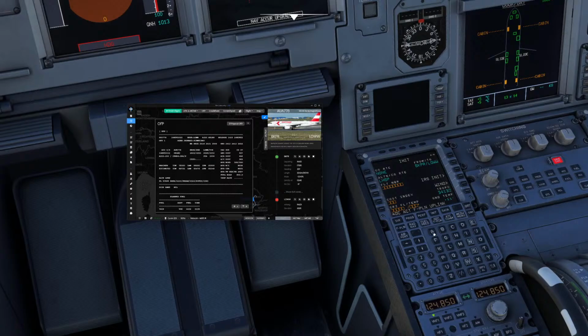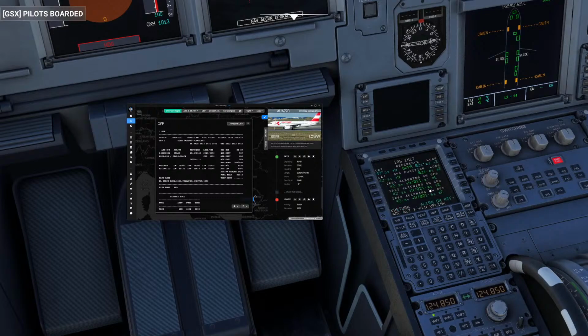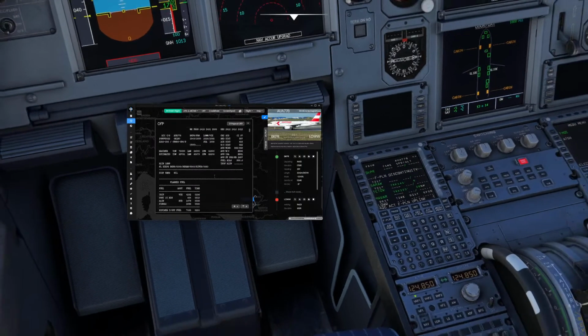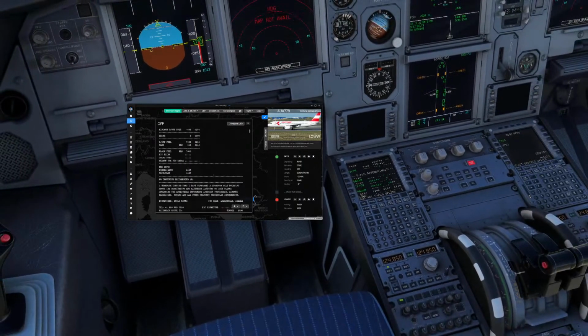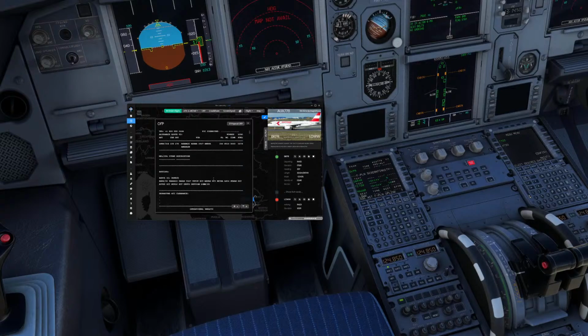The flight number today is Austrian AUA and flight 778. Excellent. And the cost index today is 37. We're going to enter that here. Cruise altitude, the final cruise altitude, is 36,000 feet. And we're going to go to Iris Init. We're going to align on reference, confirm the alignment, and now we can go to the flight plan. All right, we can now select our departure and arrival airport, SIDs and STARs.